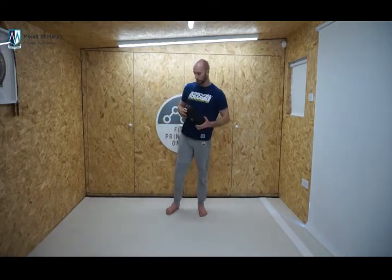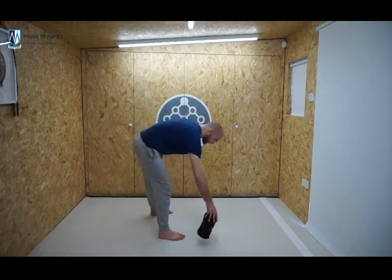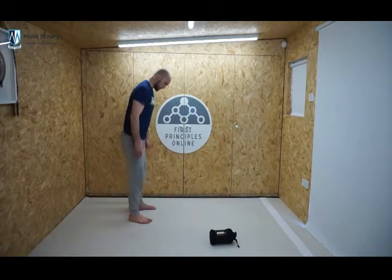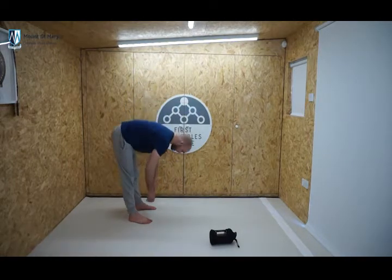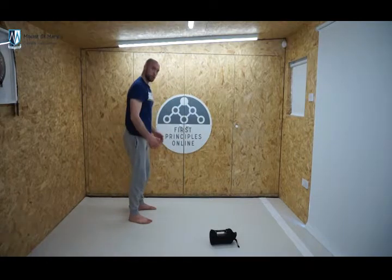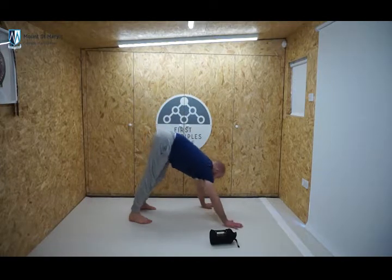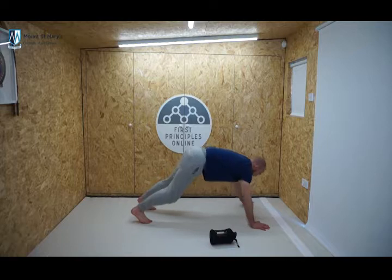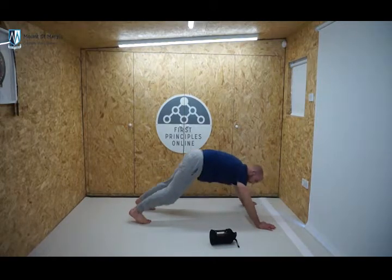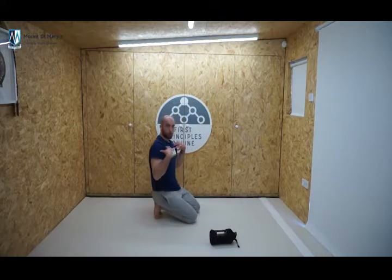Okay, short break now while I explain the next move. Just turn sideways to make it easy to see. Put our weight beside it. We're going to do the same thing as we're doing our warm up. Bend forward. Hands on the floor if you can. If you're not very flexible, you can just bend your knees or put your hands further away from you. As you walk forward, heels come off the floor, back straighten, and then your shoulders are over your wrists. They're not behind your wrist, not too far forward. You don't want to put any pressure on your shoulder and your rotator cuff sets.